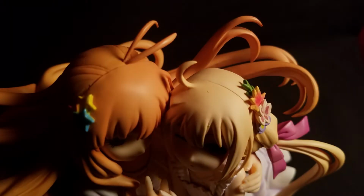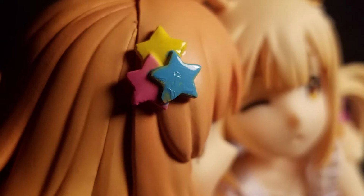So, trying to hide some bad sculpting, which is not too forgivable, but that's understandable. I would take away a couple of points for that. If we continue to her little hair piece, the little stars, not very well done. It's a little glossy.